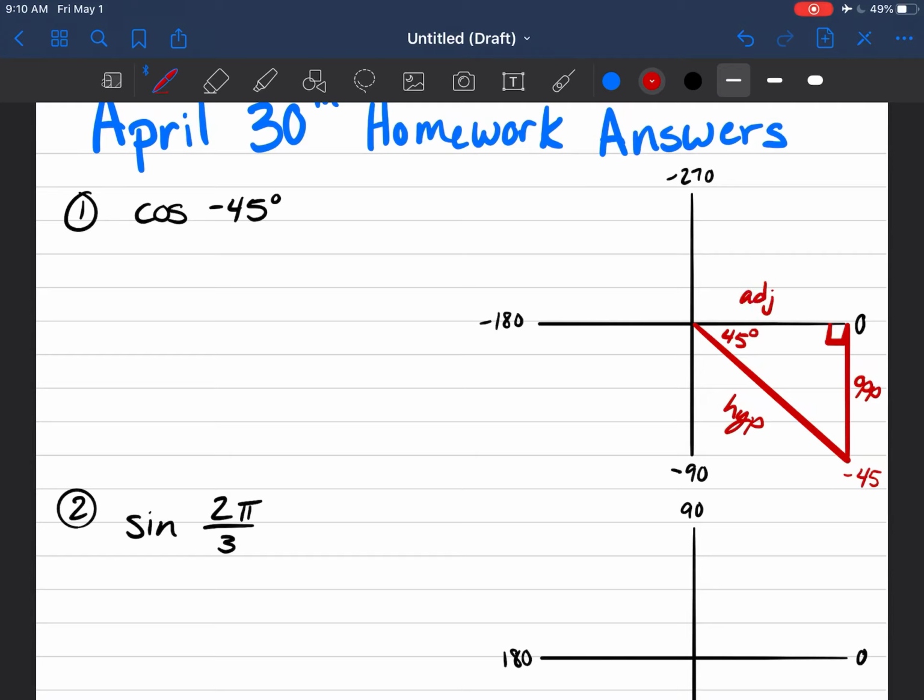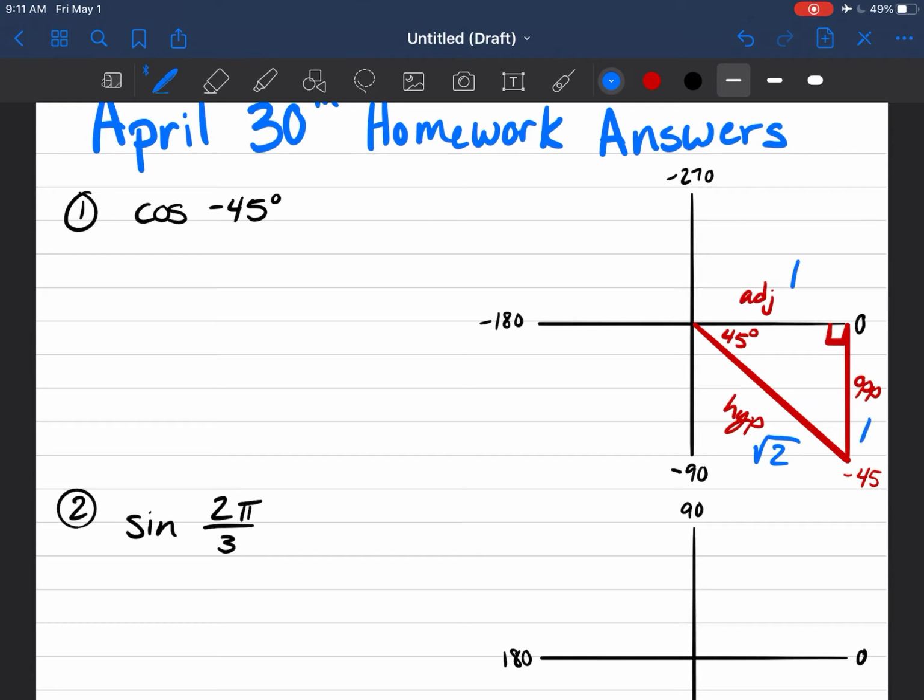Then I will label the side lengths. So because the reference angle is 45 degrees, that tells you which out of the two triangles you're supposed to use, the ones that I told you to memorize. So 45 degree angle tells you that you're doing a 45, 45, 90. So you should be remembering the lengths for that triangle. So on that triangle, the hypotenuse is square root of 2 and both legs are 1.